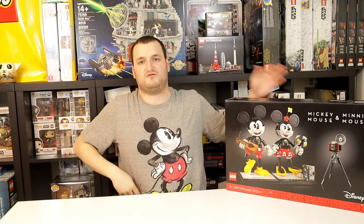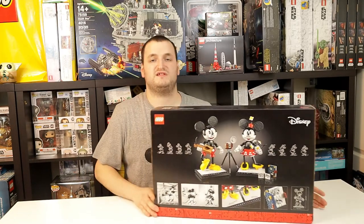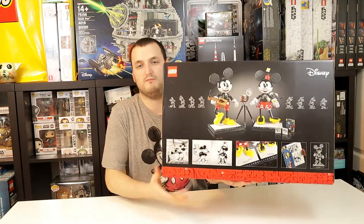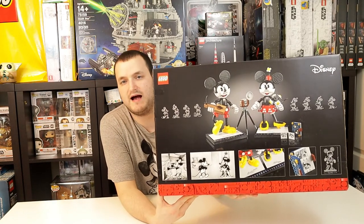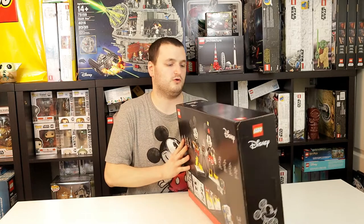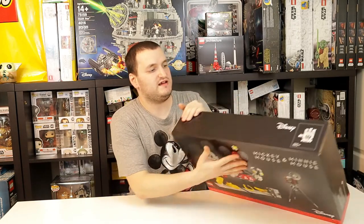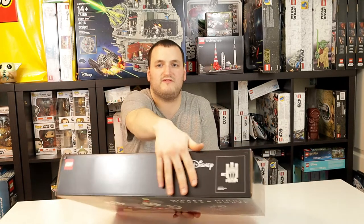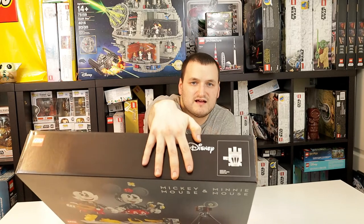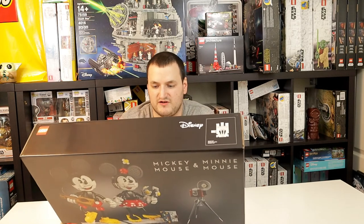This is a shout out to my shirt as well. My shirt is also on the back of this. This was the original Mickey drawing when they made the original Mickey Mouse, not Steamboat Willie, the original Mickey Mouse. So this is pretty cool. I was glad to be able to pick up this shirt. And as you can see, the actual size of the hand is actually pretty big relative to my hand. Look at that, guys. That's pretty unique, I gotta say. They did a really good job on this set, as far as I can see.